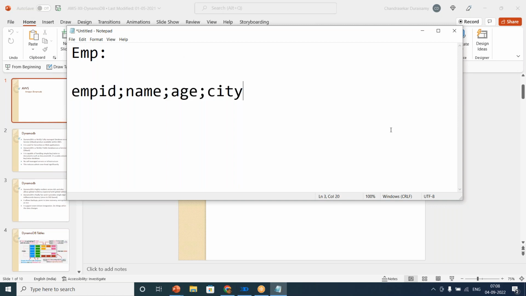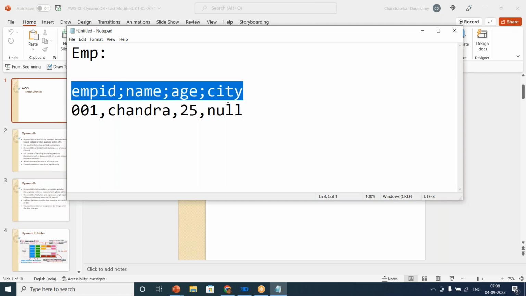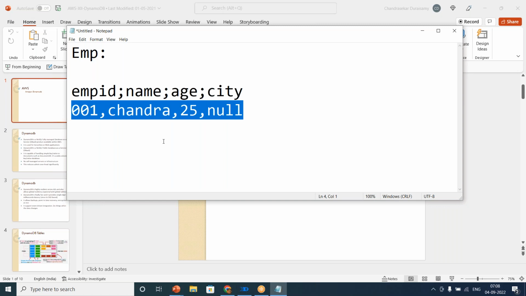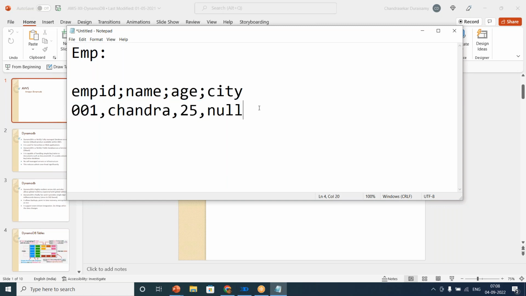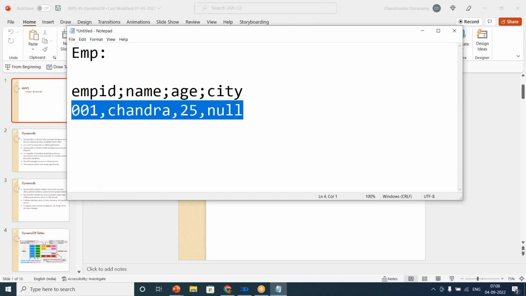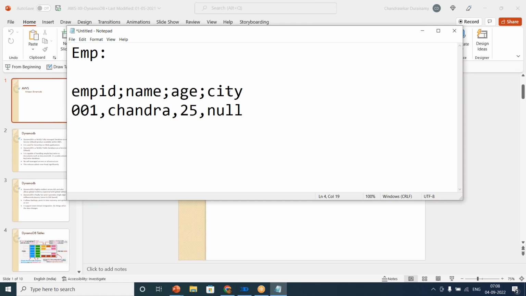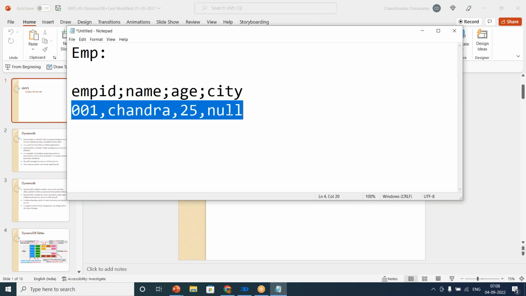When you enter the values, your employee ID can be 1, your name can be this one, your age can be this one, and say for example you don't know what the city is, it can be null also, right? It can be null also. But the only problem is that every column has to have some value, whether it is null or not null. So that's a rigid schema, you need to follow this. Whether you enter the city or some other field or not, it should be at least null. So something should be there.